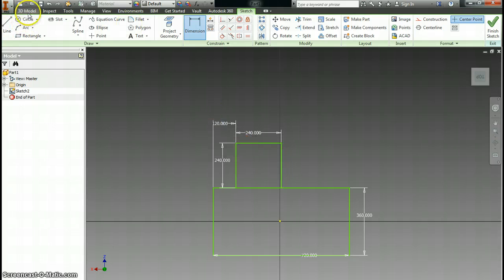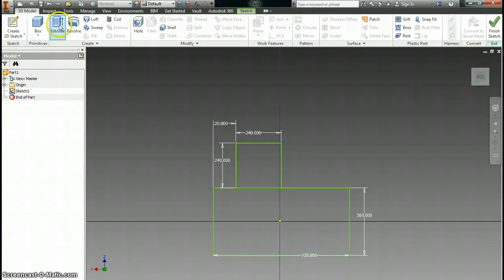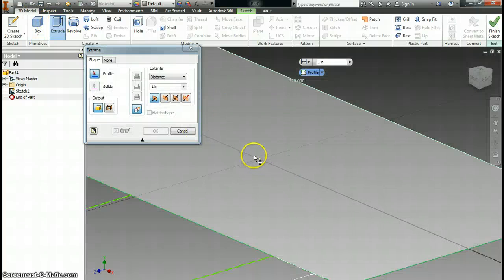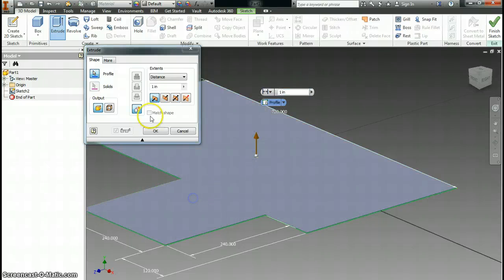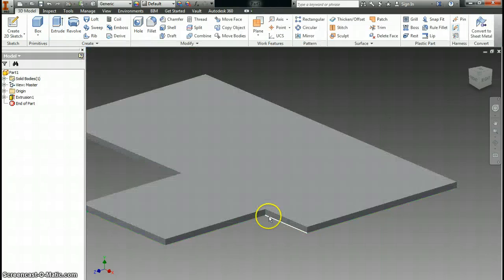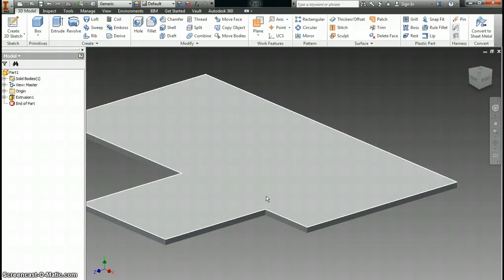Now all houses have a foundation underneath them, so we're going to go to extrude, and that's basically a layer of cement that they're built on. And for the sake of math, we're just going to say it's 1 foot thick, so 12 inches, and we'll say okay. Now even between the layers of your house, they have joists and flooring and drywall, so we're going to say every level has a 1 foot thickness underneath it.